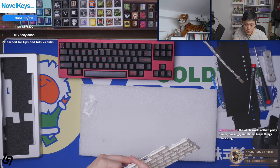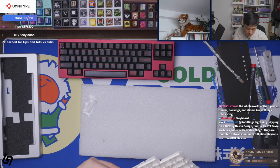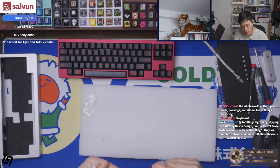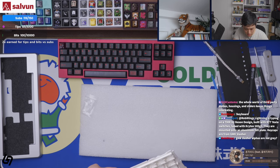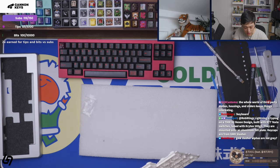The whole world of third-party domes, housings, and sliders keeps things interesting? Yeah, no, I agree. You know what case also looked really nice? The one that Holly was designing too? The horsey one, and then there's that real force one that I think Chu posted too. It looked nice. Lots of good stuff out there though. Now that there's third-party stuff, you can design cases around it. It's sweet.